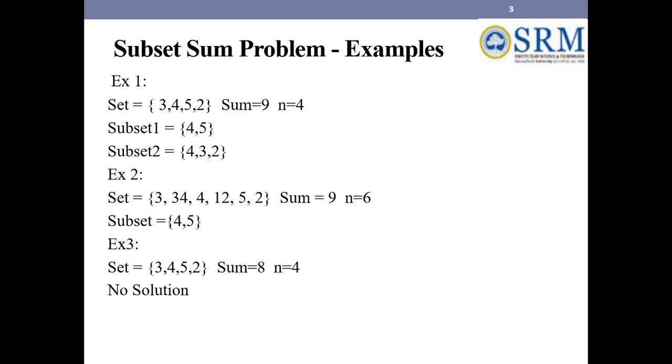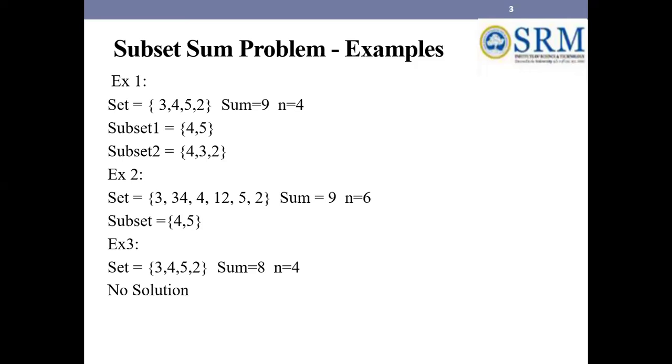See the example. In the first example, there are 4 values, n equals 4. The number of elements in the set is 4, and the target sum is 9. We have to find the subset from the given set, and the sum of elements in the subset should be equal to the target D. In the example, 3 plus 4 is 7, which is not equal to the sum. Again, 4 plus 5: 4 and 5 is a subset of the given set, and the sum 5 plus 4 is 9.